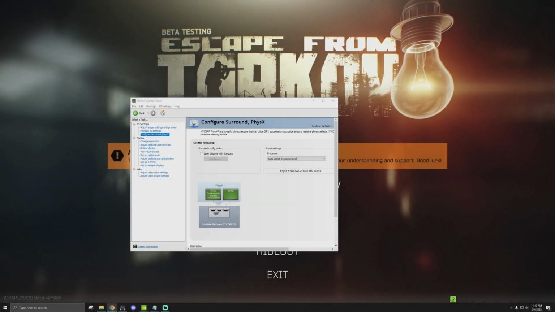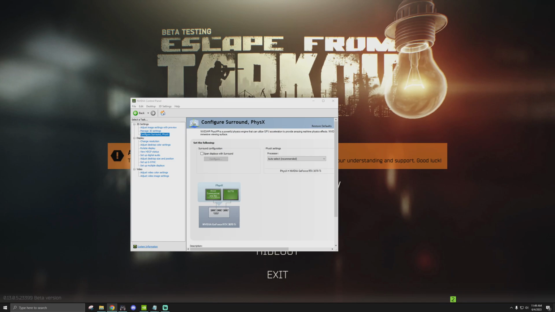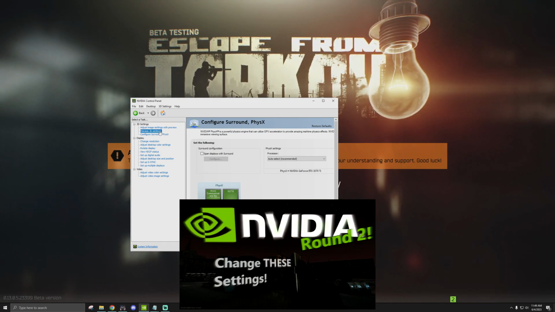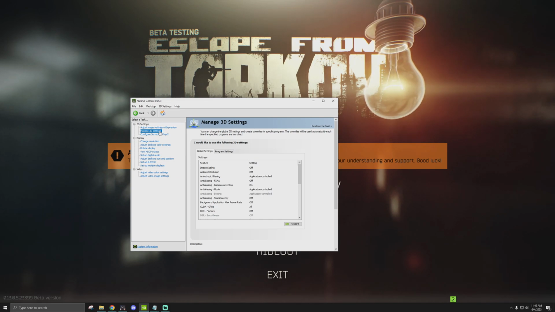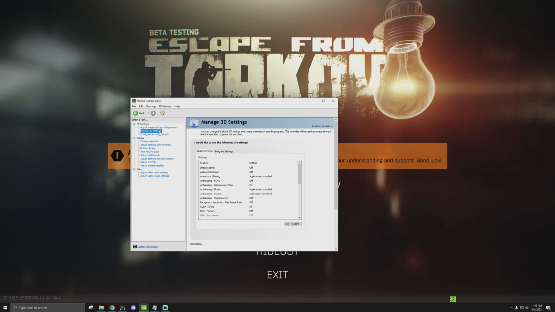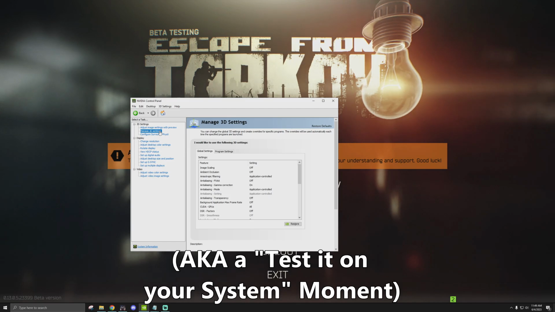So this is the follow-up video to the video that I made about a couple weeks ago about the Nvidia Control Panel's 3D settings over here. If you haven't watched my video about that, I'd highly recommend going and checking that out before you go and follow the rest of the steps here. This is going to be a lighter video, more about cosmetic changes to your Nvidia Control Panel more than anything else with frame rate. There are a couple settings here that may help with frame rate if you test them out and they actually do help. We'll get to that in a second.